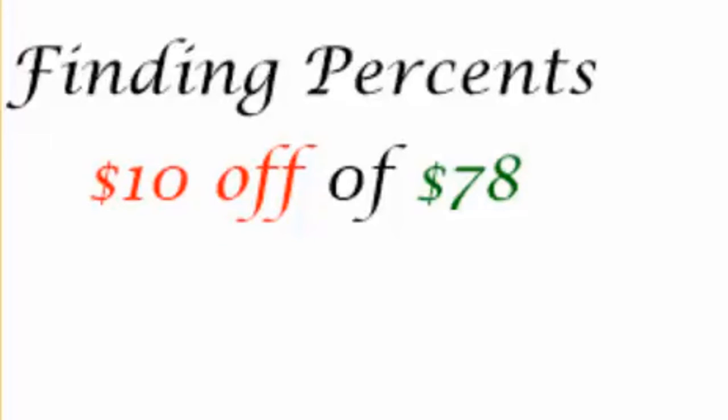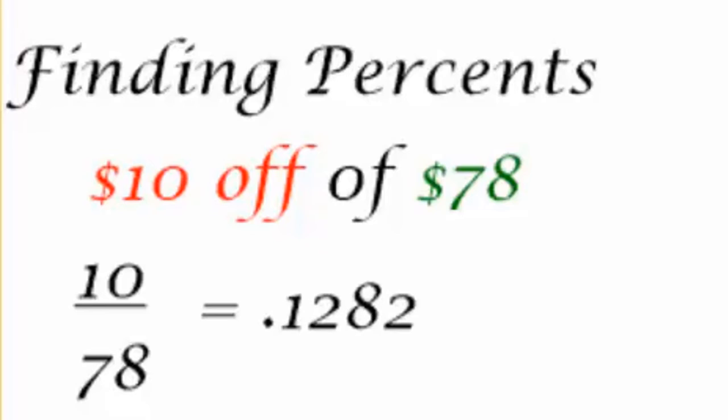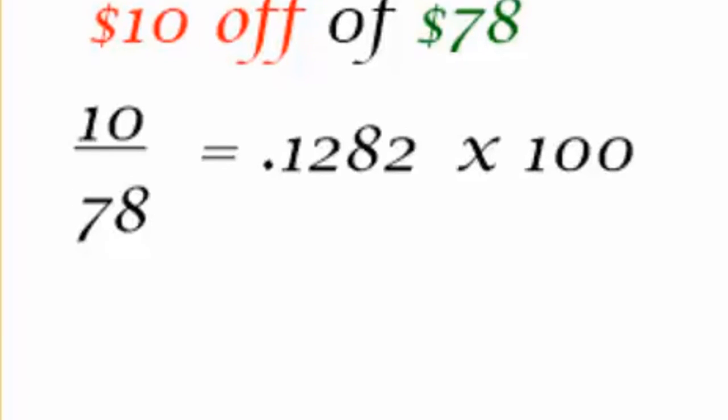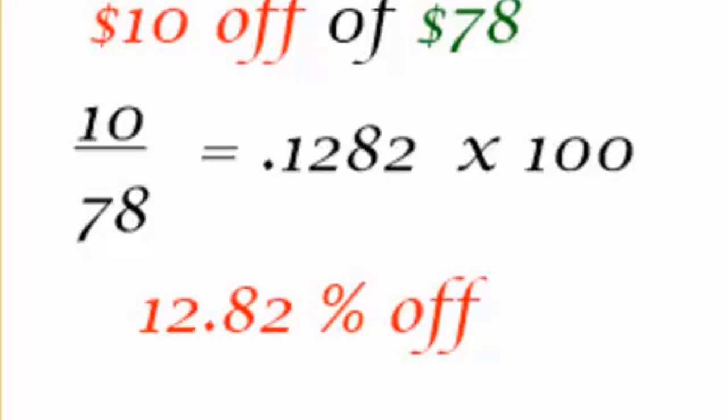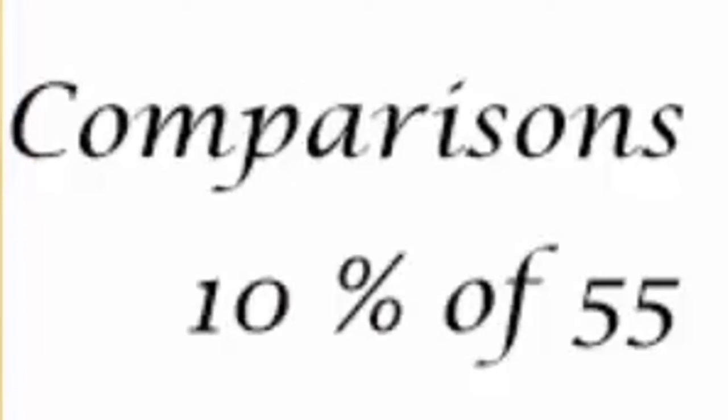It also remains important to be able to find percents between known quantities. We will do this by thinking about saving $10 off of an item that is already 78. We start by dividing 10 by the 78, and we get a decimal amount, 0.1282. From here, we take this decimal amount and we multiply it by 100, which will essentially move the decimal place over to 12.82. This 12.82 is the percentage we saved.